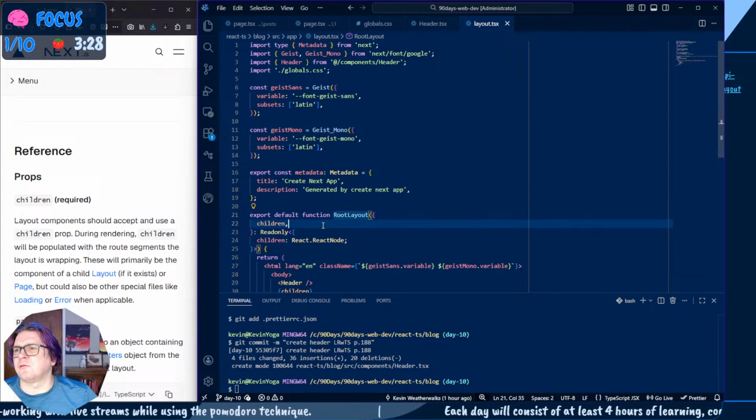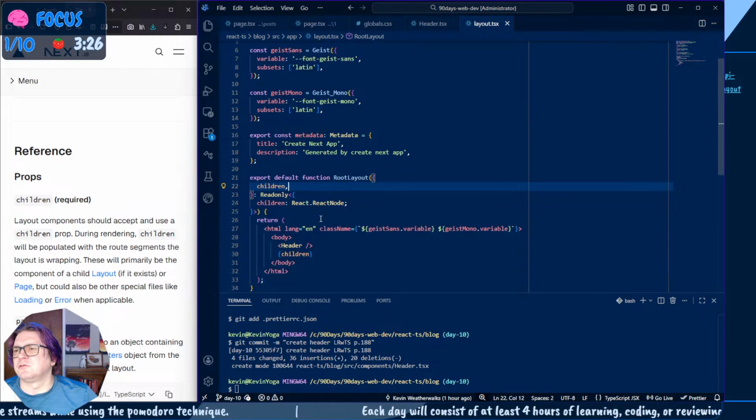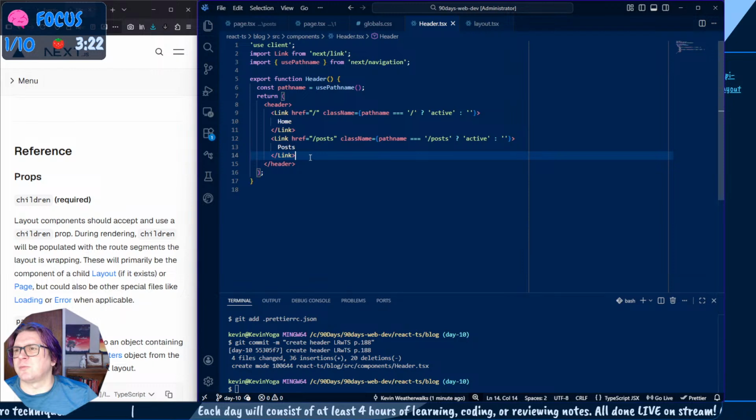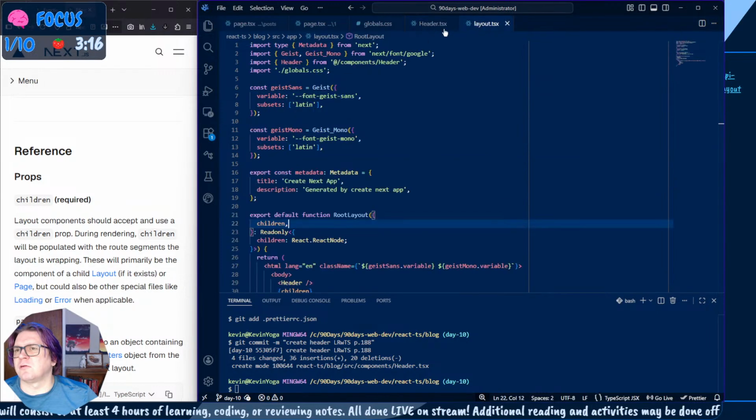The root layout takes children as a property. When we export header, are we exporting children? Is that what this is?